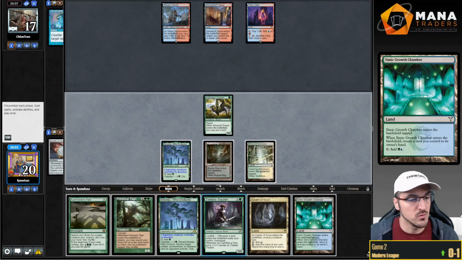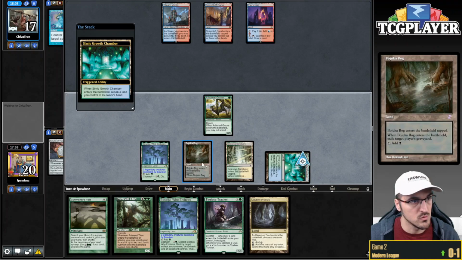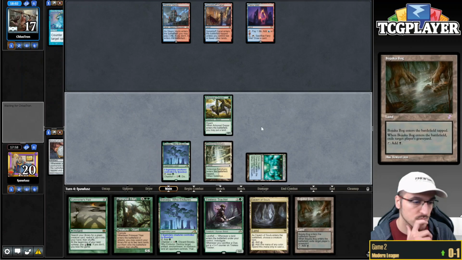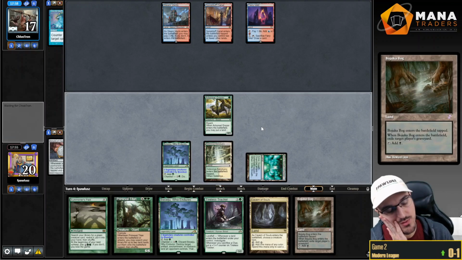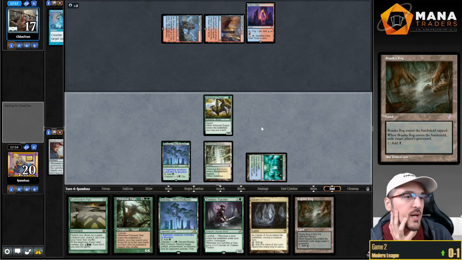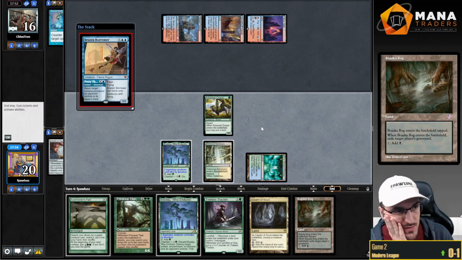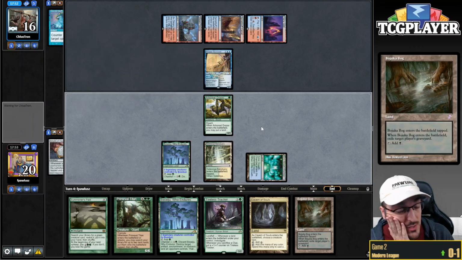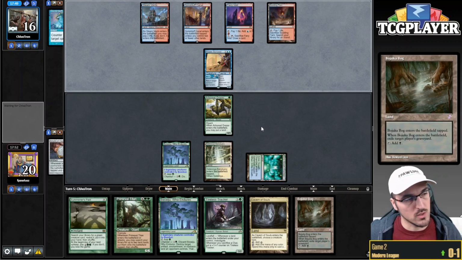So now we Growth Chamber, bounce Bog, I guess. We just don't even play the tracker. Opponent could have dressed down for what it's worth, but I think playing the slow game favors me. We only get punished by specifically, what's his name? We get punished by specifically Magus of the Moon. Magus of the Moon is kind of a beating if this doesn't work out.